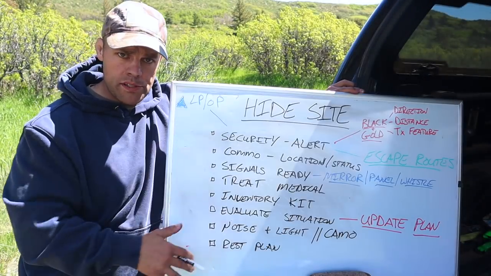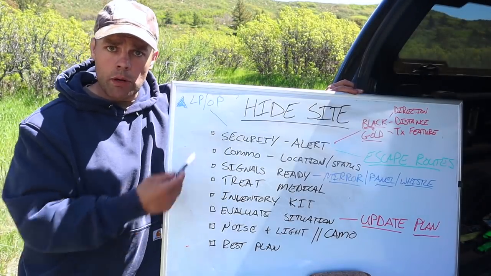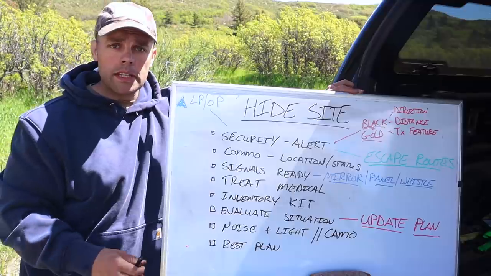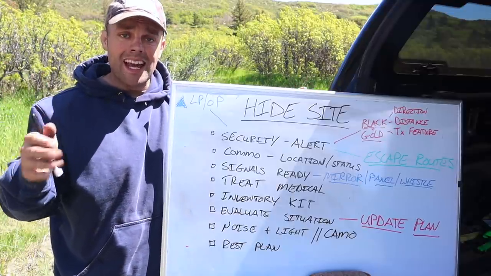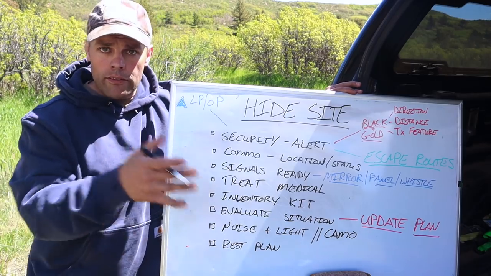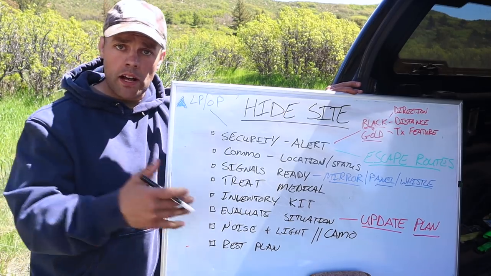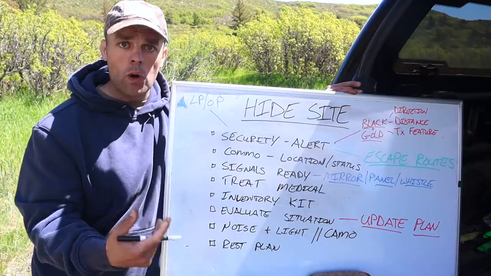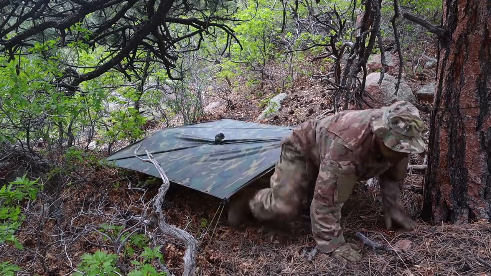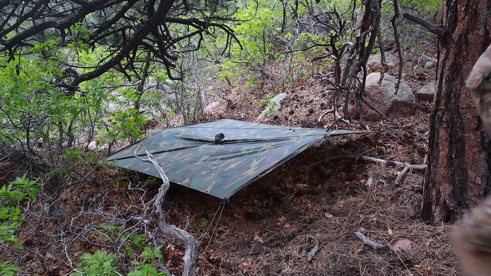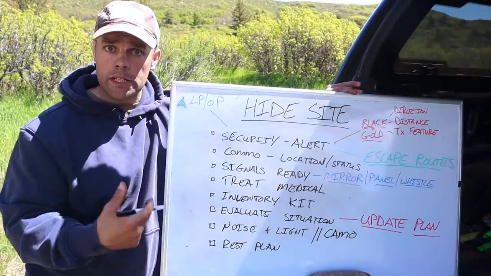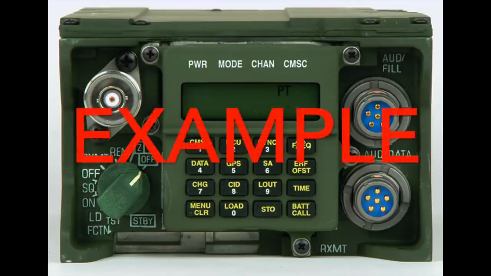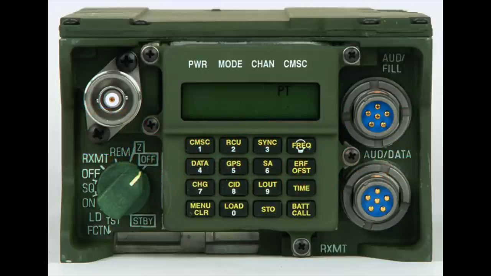Now that we're in our hide sight, let's talk about priorities of work. Number one priority is security — we maintain security. Prior to kicking the LPOP out, we should determine escape routes. We call this the black and gold plan: we give different opposite directions with a distance and a known terrain feature like a hilltop to everybody in the group. In the event we are discovered and have to escape quickly, the leader shouts 'black' or 'gold' to let everybody know they need to move that distance, in that direction, to that terrain feature where we can link up and then move to another evasion hide sight. Next is communication — we communicate to higher our status and our location using a special means: 'Blackjack, Cherokee 01, three IPs, 0802750, how copy over.'